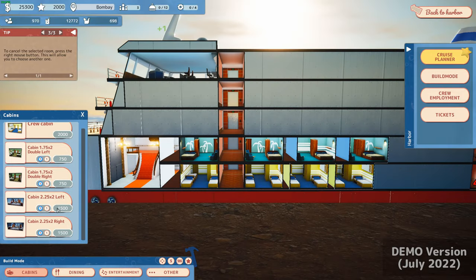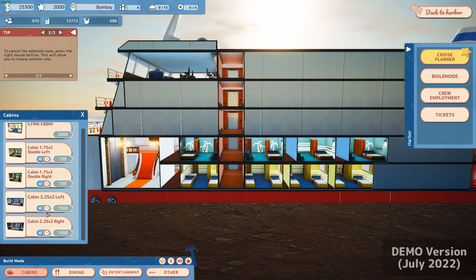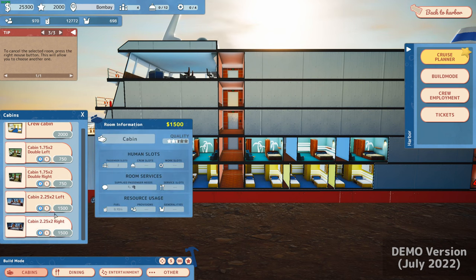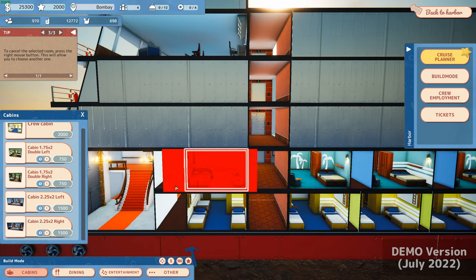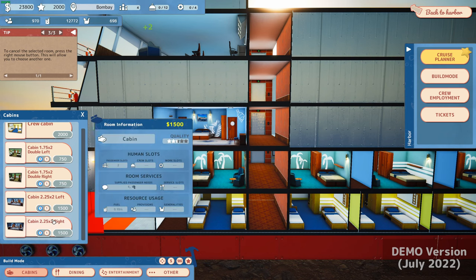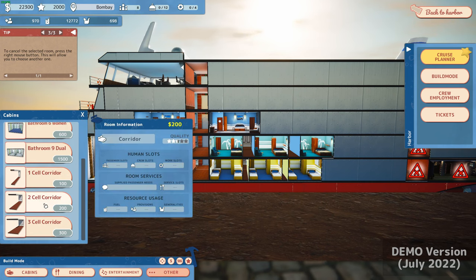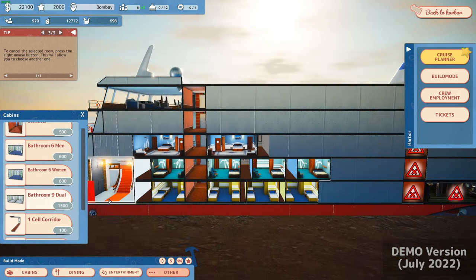Okay, now on the floor above, we're going to have the posh cabins. These bigger ones, so they still only take two people, but the quality is like a star higher. So, yeah, we'll get some better or higher price tickets for these. Right. So, like that. And then like that. Okay, and then we're going to put another one just here.